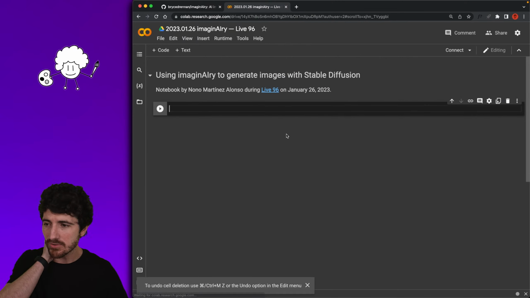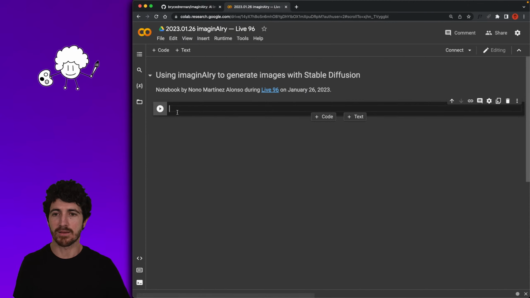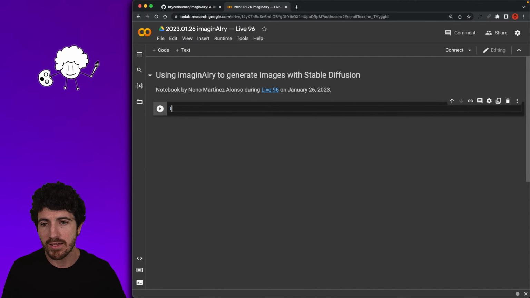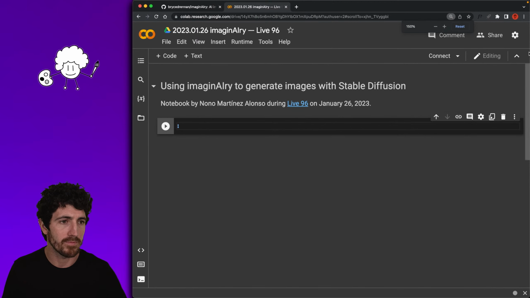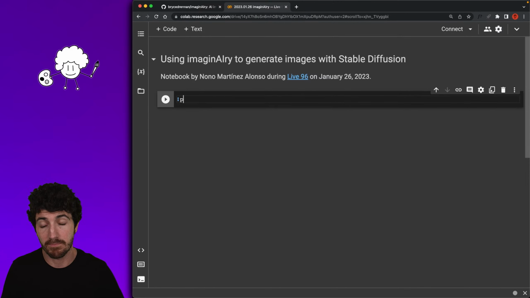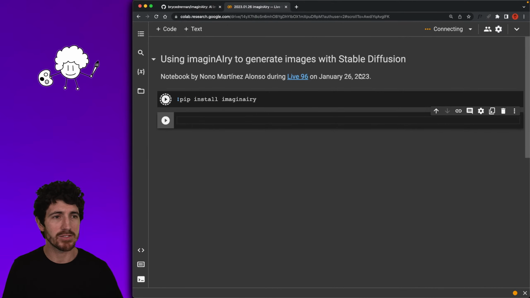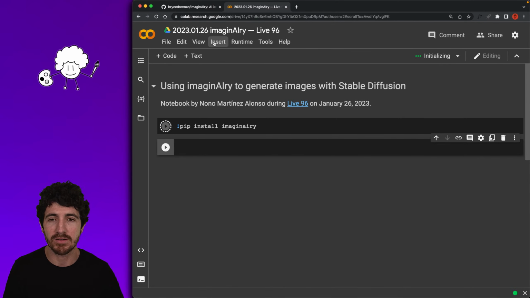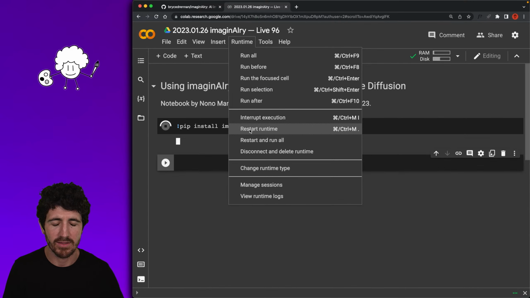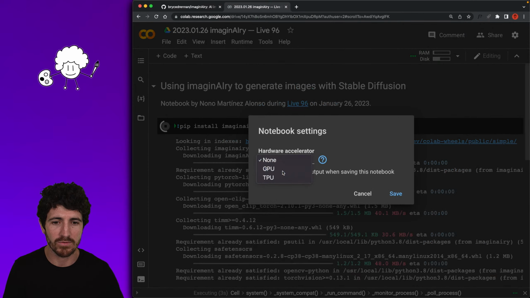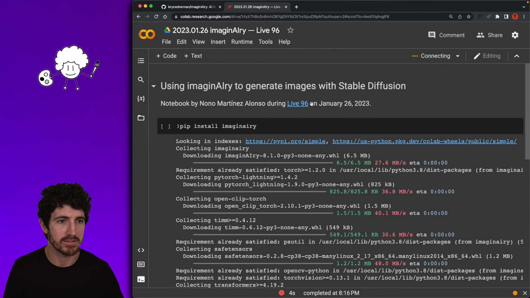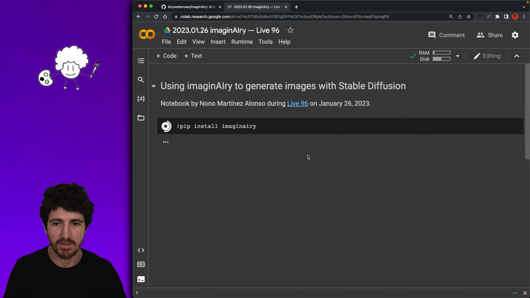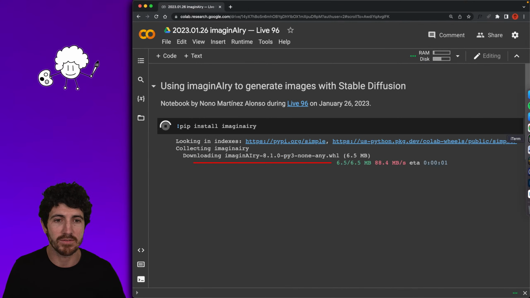And the things you need to do here, yes, you can run here this bash command to install packages. So you can do here pip install imaginAIry. And I think this should work off the bat. So let's see, I actually haven't tried this, I think, here. And we're gonna say that we want to use GPU to see if this makes it any faster. So I'm just gonna run everything here. So this is gonna be installing all the dependencies and all the packages here. And we'll see if this works.